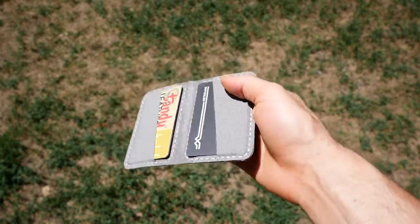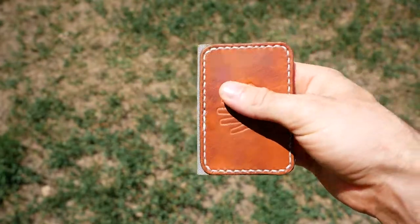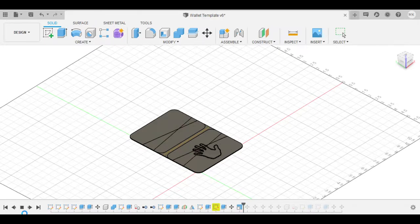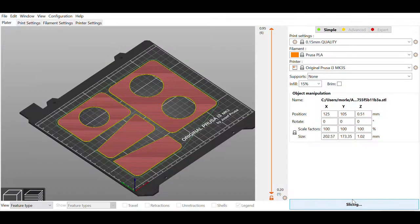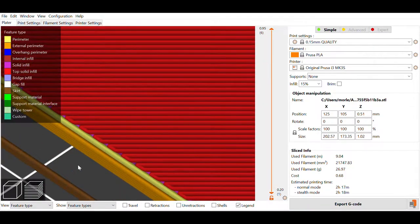Today we're going to make this super slim leather and canvas card wallet. This project started in Fusion 360, where I sketched out a standard size card and built the wallet out from there. I gave some thickness to each piece so I could use my 3D printer to create a template and put some holes in the bigger pieces to save on filament.